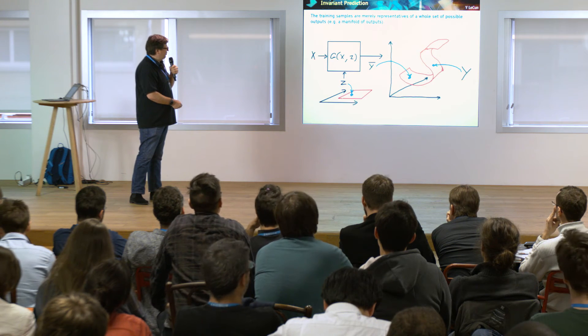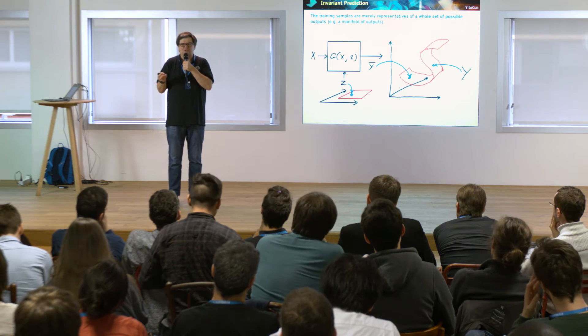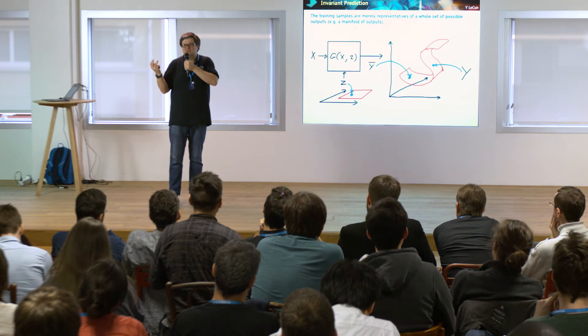What you get is a linear parameterization — whatever point you sample in this high-dimensional space maps to an image that looks like a bedroom to the discriminator. Some of those directions parameterize things like where the bed is, its color, its height, whether there's a window, where the lighting is. All parameters that determine the shape of the scene are in this bunch of random vectors, but there's no clear meaning to them in the sense that it's not entirely clear how to move the bed independently of the rest. It's just a result of training the system on the dataset.